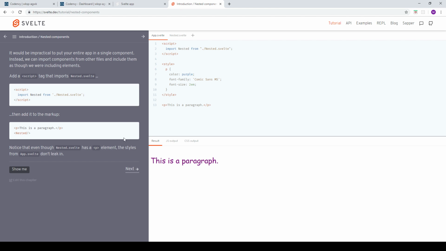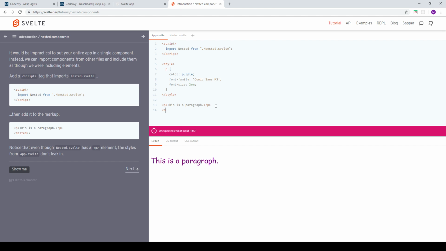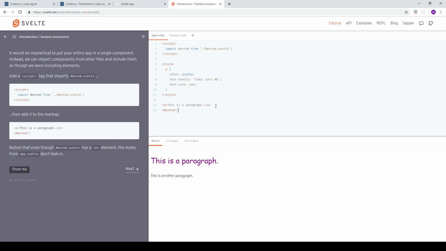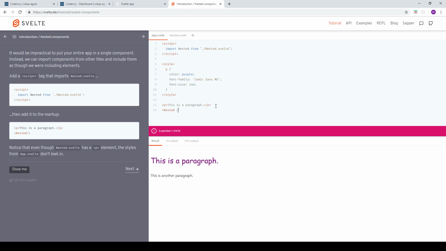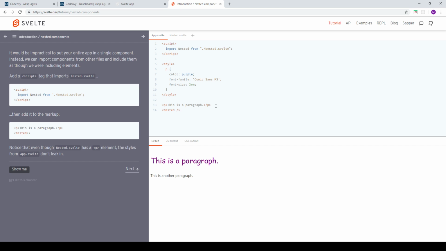Okay, then add it to the markup right after the p tag. Notice that even though it has a p element, the styles don't leak in. Yep.